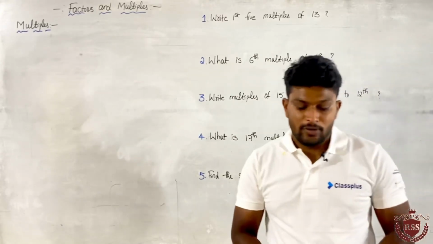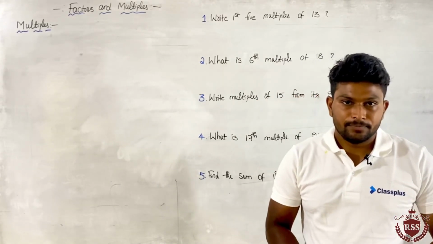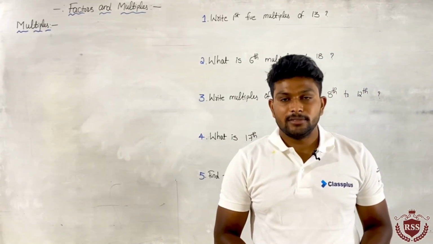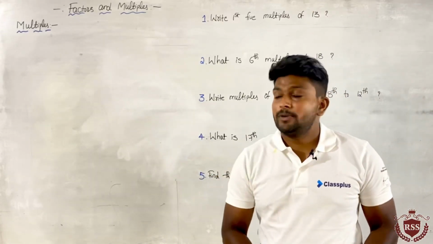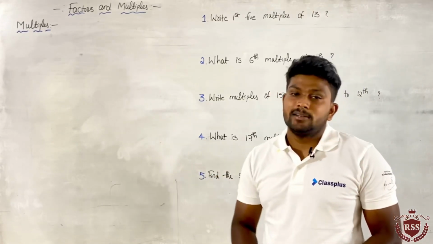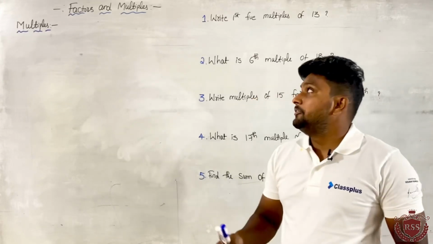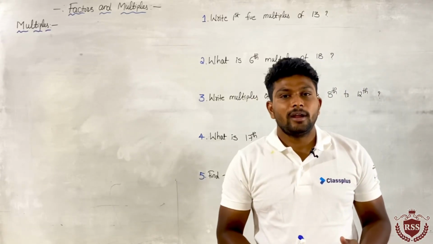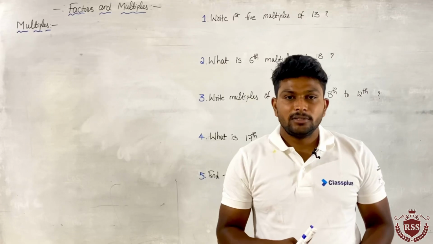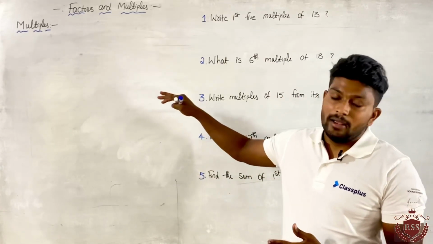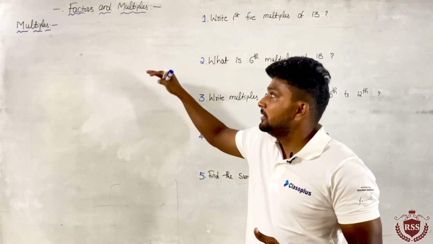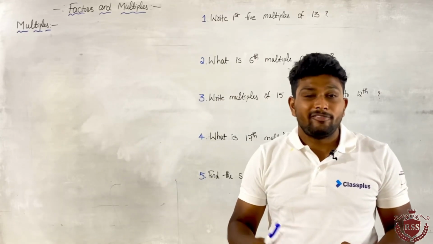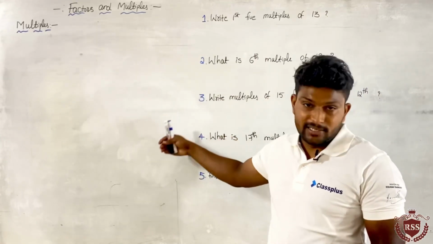Hi students, we have completed number system, that is the first chapter in our math syllabus, and the second chapter in our syllabus is factors and multiples. This is a very important chapter for entire maths, because LCM and HCF depend on factors and multiples, and fractions depend on LCM, like that.